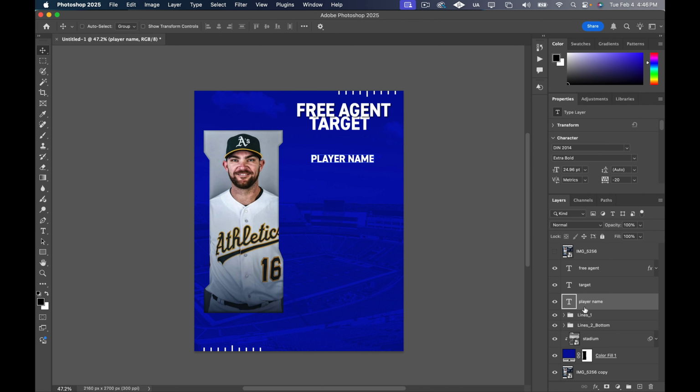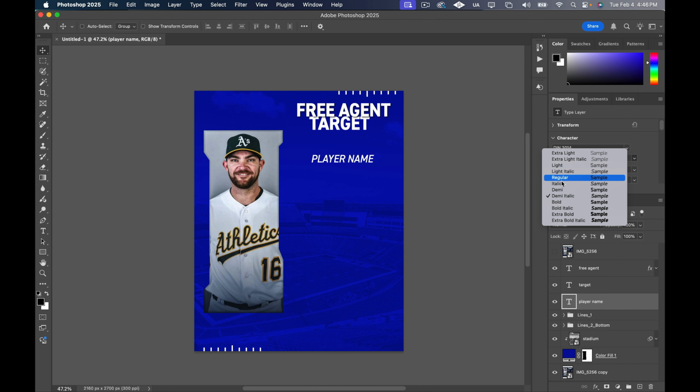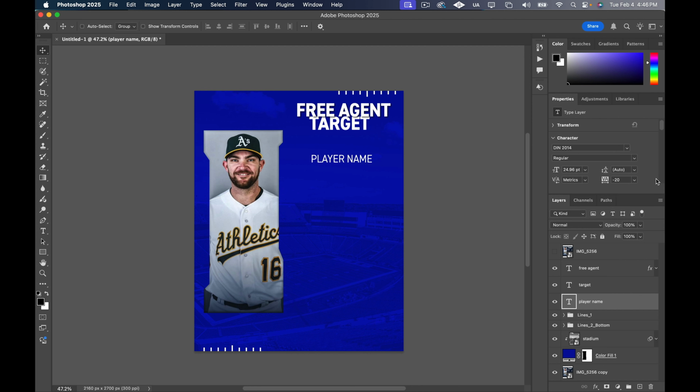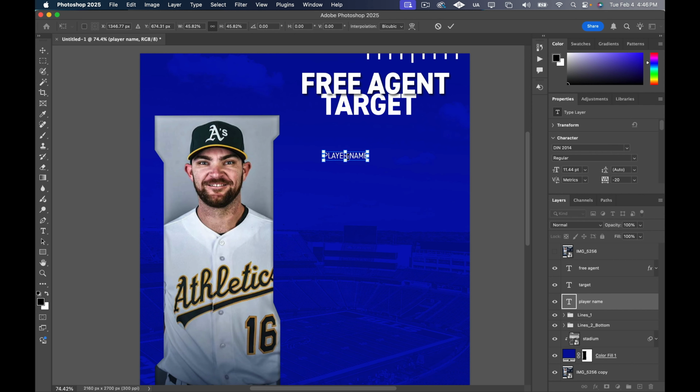Okay, and with this one, we're going to change down the size of the font to just regular. And we're going to shrink that down. And we're going to go this general direction.